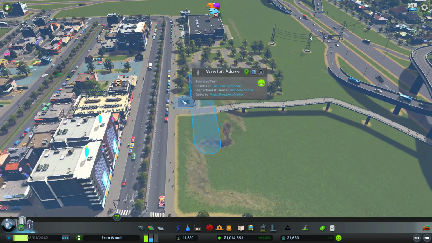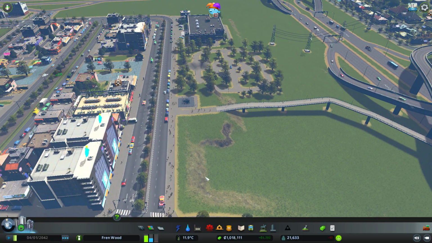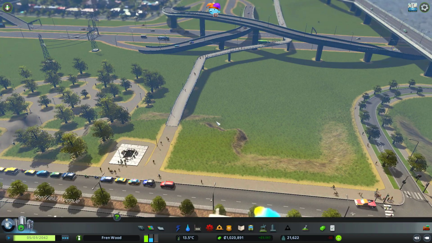There's a lot of people coming and going through this area using the metro now. 365 passengers this week, which is really good. And this little walkway is also getting some usage as well.